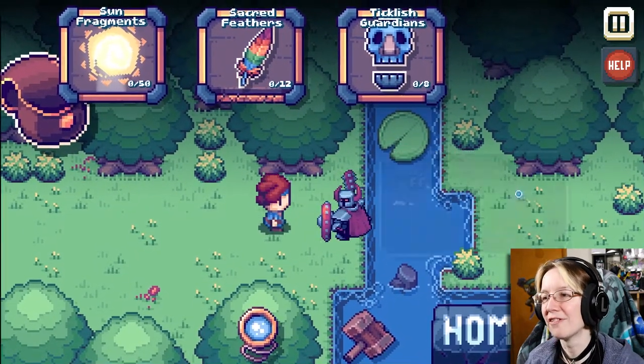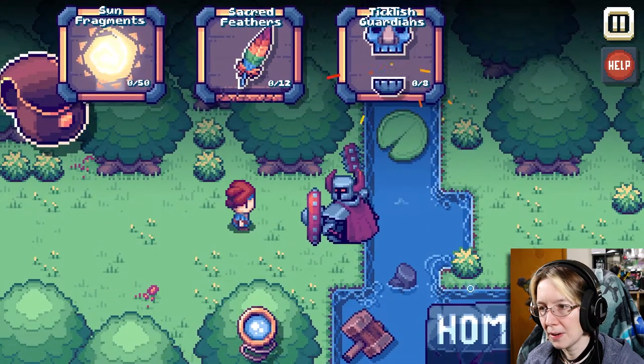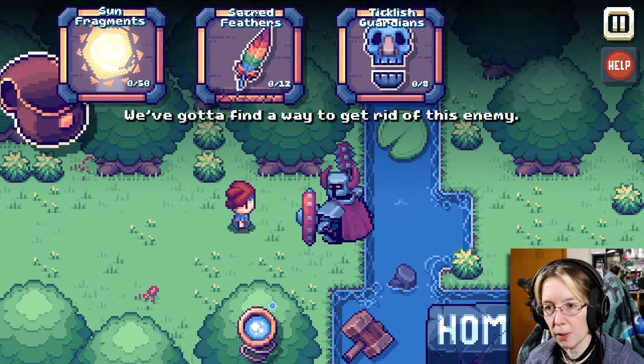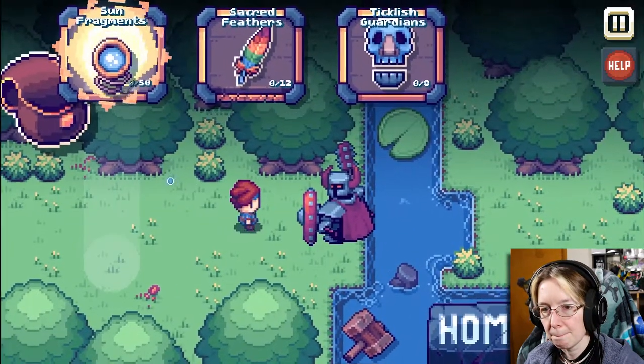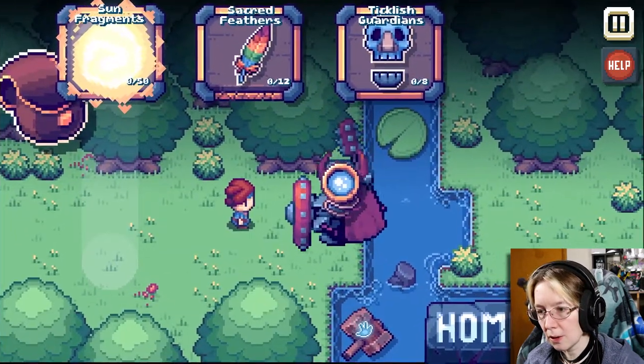Oh, sorry, I dozed off. Okay, so this duel is endless. It sure seems to be that way. Find a way to get rid of this enemy. Glowy light. Oh, that's not a good idea.